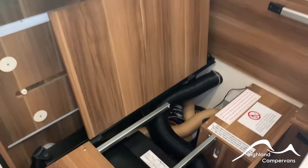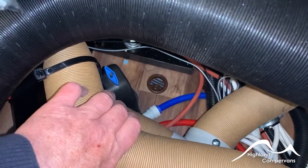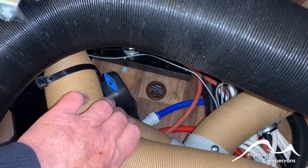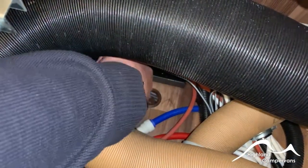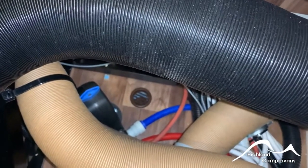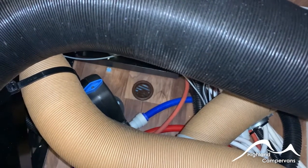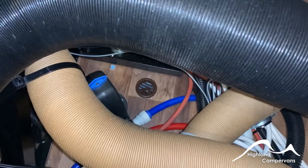The water heater drain valve is located underneath the rear facing dinette seat. It's thermostatically controlled — in cold weather you'll likely find it in the drained position with the diagonal or diamond shape facing the same direction as the casing. To reset it for use, turn it through 90 degrees, and on the back of the casing there is a small blue button at the base of the unit — about the size of a Smartie — that resets the unit. The housing will open at 2 degrees Celsius and can only be reset at 8 degrees. You then purge the water heater by turning on the hot water tap and drawing water from the fresh water tank through the heater until you have continuous pressure.